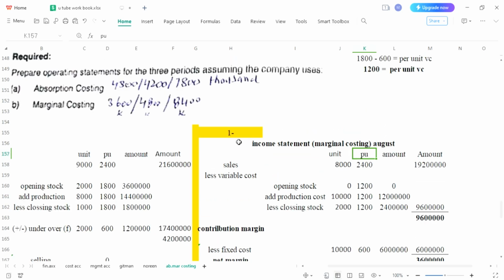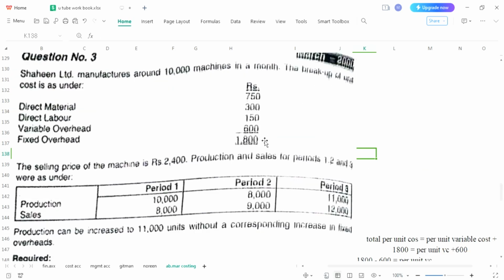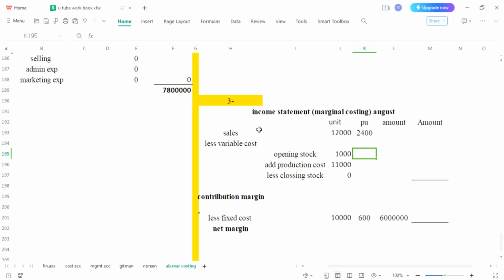For opening stock, we need variable cost. And as you know, we have calculated variable cost in this way. This is the third time we are using variable cost. Out of this total 1800, 600 was fixed, remaining 1200 was variable cost. So you will put 1200 variable cost over here. And this variable cost would be used in a similar way for production and closing stock. Units completed, per unit completed, we are now open to calculate amounts.